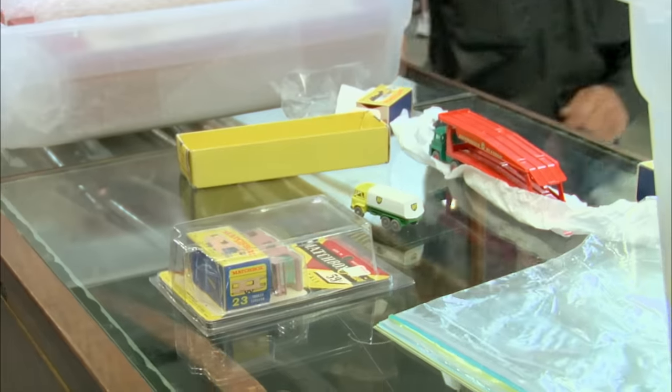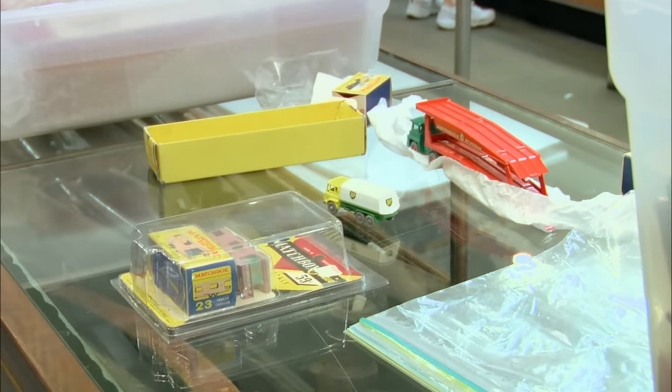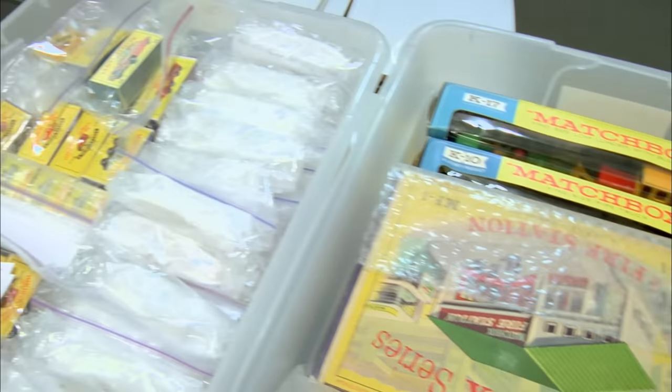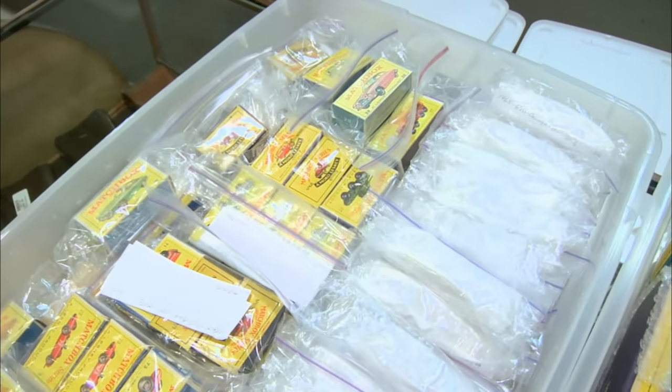This is an amazing collection, but I don't know if it's 20 grand amazing. The worst thing you want to do in a pawn shop is loan someone a lot of money, and then they don't come back to pick up their merchandise, and that merchandise is worth a lot less than you thought it was. So I have to make sure this deal makes sense.